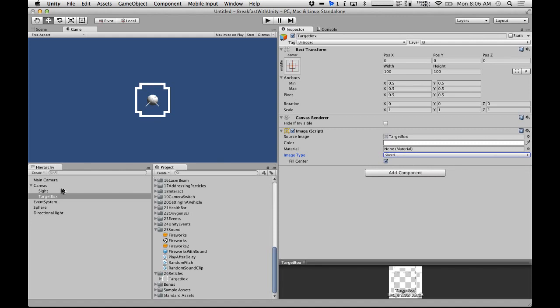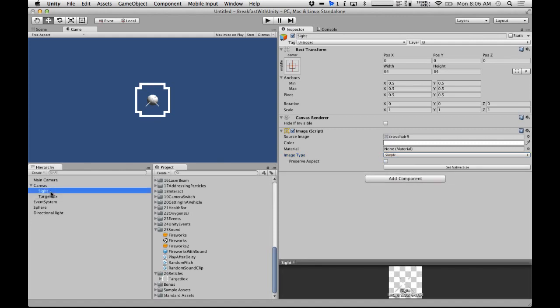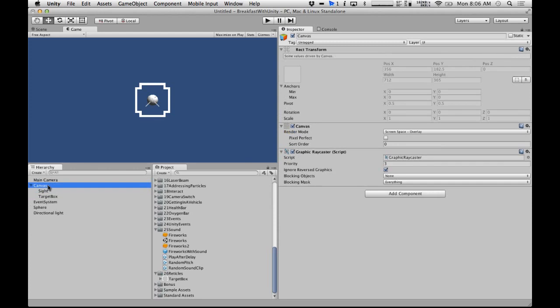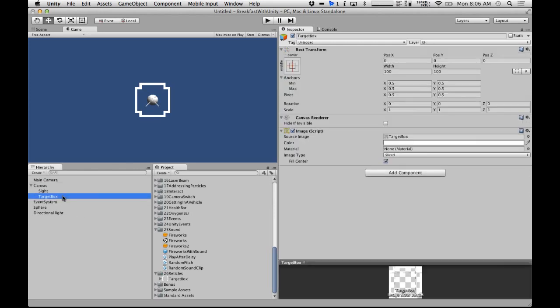Sliced. Maybe canvas needs to have something on it? No, it doesn't. What if I do pixel perfect? Well, that's kind of nice, but I don't want that. Huh. Alright, well, we'll just deal with how it is for right now, and if I run into the solution later, we'll do that. So let's just work with it how it is. It doesn't look bad, it just doesn't look the way I was expecting it to.